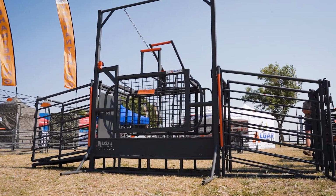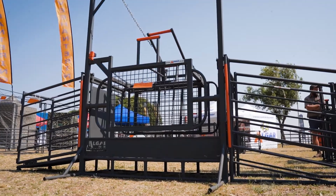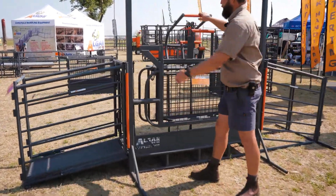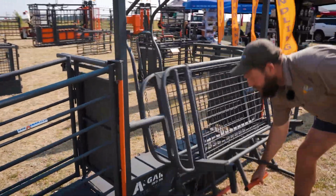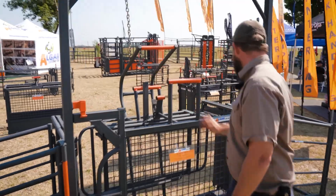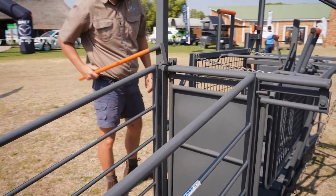So this is our sheep tilt. Your ram can be put on either side of the tilt. Sheep walks in, clamp it, tilt it. It walks off on this side over here.